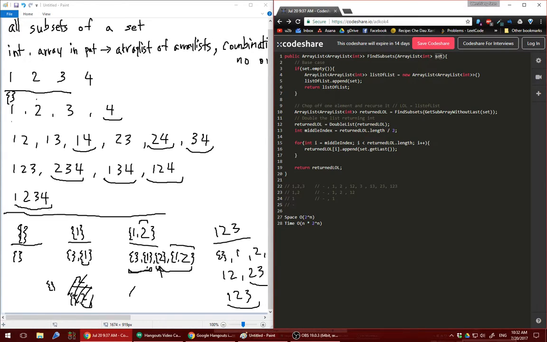At least append set. Actually, I think when I append set here, correct me if I'm wrong, but I'm using the input. So when I append it, is it by reference, or should I need a new one? Well, actually, at first I wasn't sure if that was okay, but if you look at your code here, you're only appending it when set is empty. So the only time you would append it is when you're appending an empty array list. Got it. Because in the other cases, when we double it, we make new instances of this, and they will be independent. Okay. Yep. I think that's it on my end.